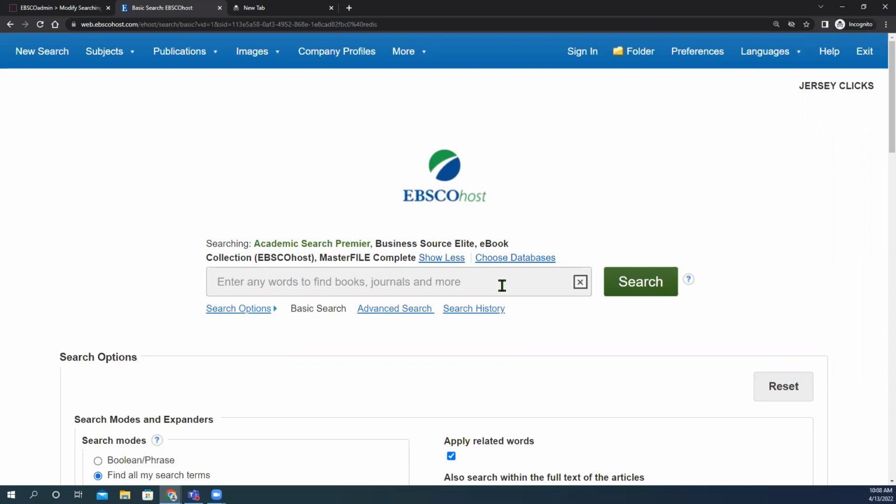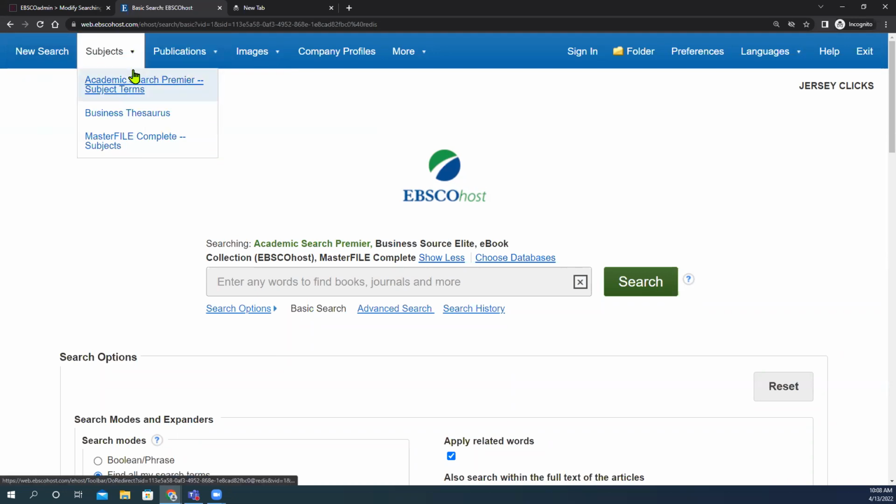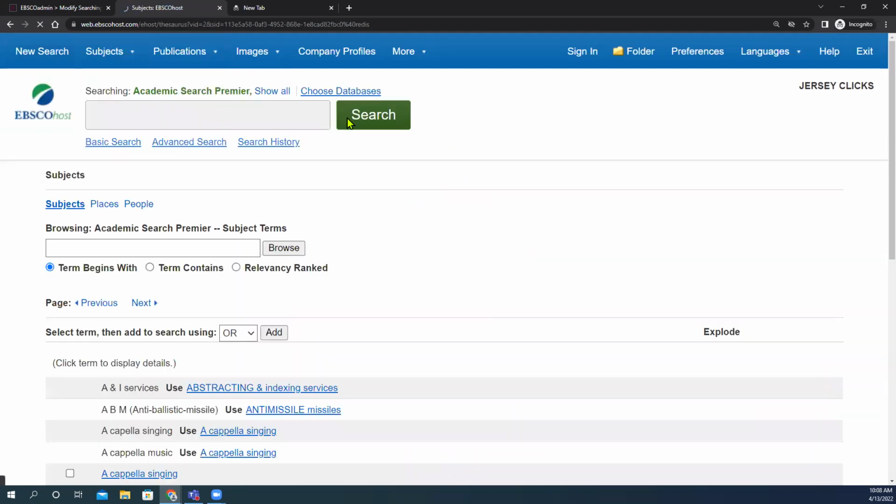Okay, so let's talk about a few of the important features on this landing page. If you are not familiar with the landing page, there are a number of resources here in the upper left. New search will bring you back to this landing page. So as you conduct a search and go deeper into the site with your search results, to clear that, just click new search to bring you back to this page here. Okay, we do have the subjects.